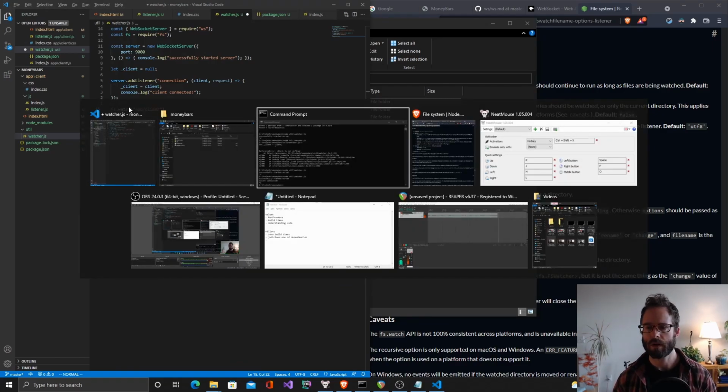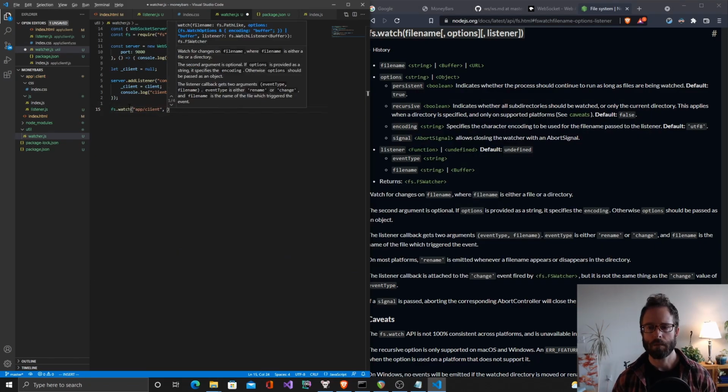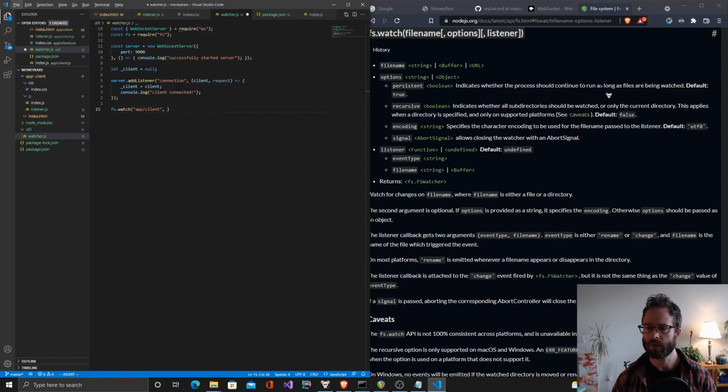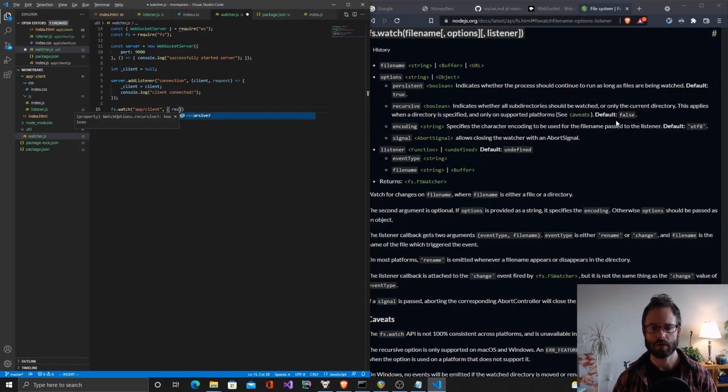Since we don't have a server yet. And then options, let's see, indicates whether the process should continue to run, default true, yes. Recursive, default false. So we do want recursive, definitely. Encoding, we don't really care about encoding or being able to abort it. So then let's pass in a listener.